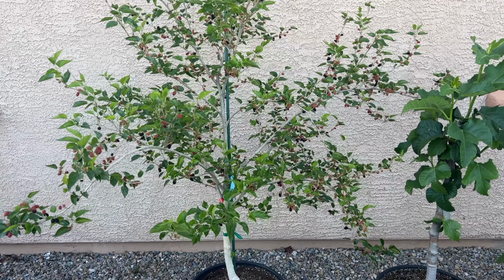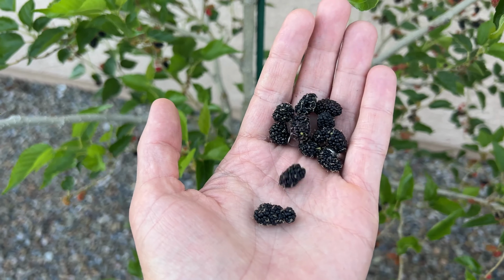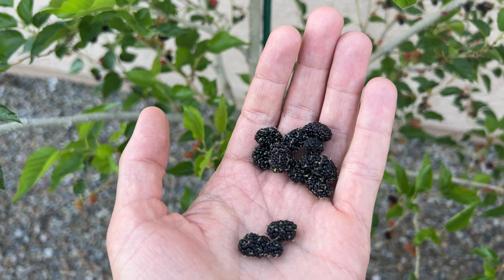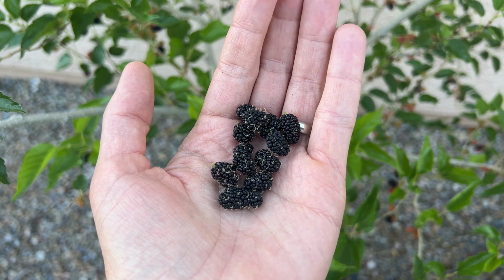The only thing I would like it to have is maybe slightly larger fruit. As you can see, these ones here tend to be maybe 1/4 inch to 1/2 inch. I have other mulberry varieties that are a little bigger, so I just prefer that slightly more, but definitely a very good productive variety to have in your yard.